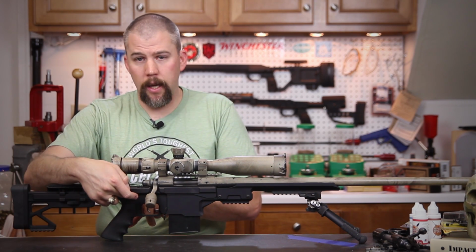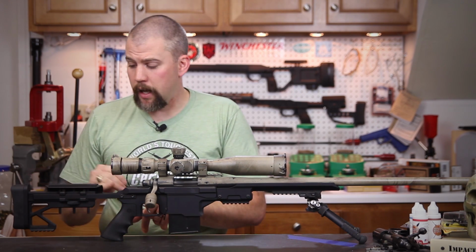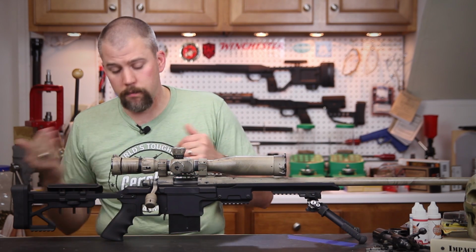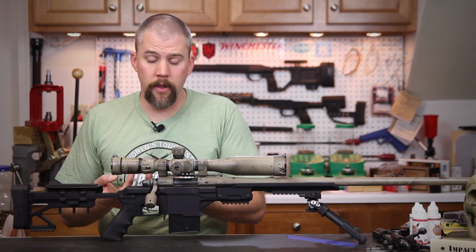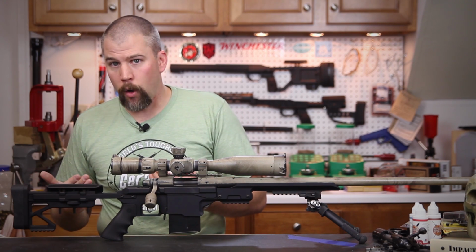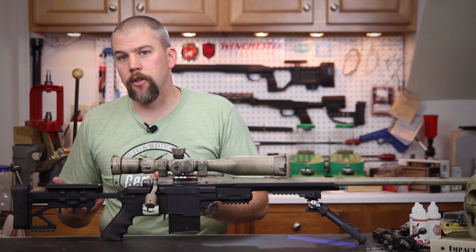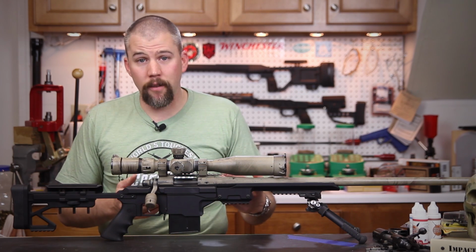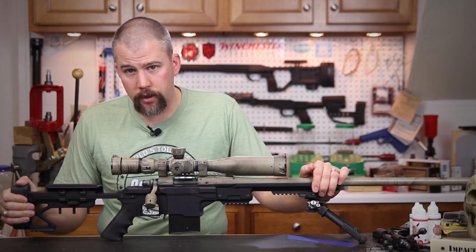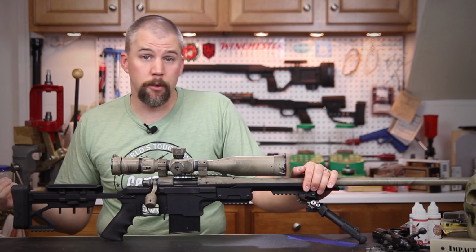Now, we do have four screws, two on either side here, that attach the buttstock section to the forward section of the chassis system. So if you need to break it down, there is an option to reduce the overall size. There may be a folding or sliding option in the future. If you go to Applied Weapons Technology's page, there was a side folding option that apparently is discontinued. So right now, fixed stocks are the only option, but they stated they are working on a collapsible stock for the future.